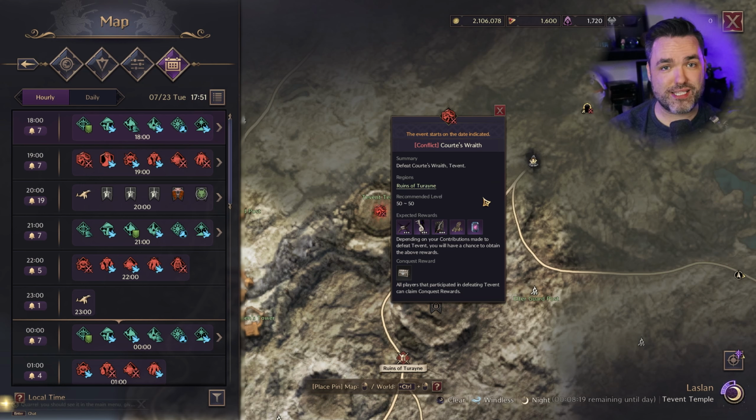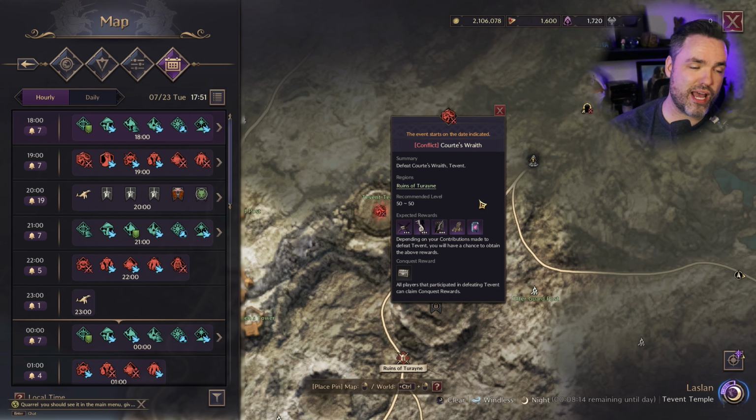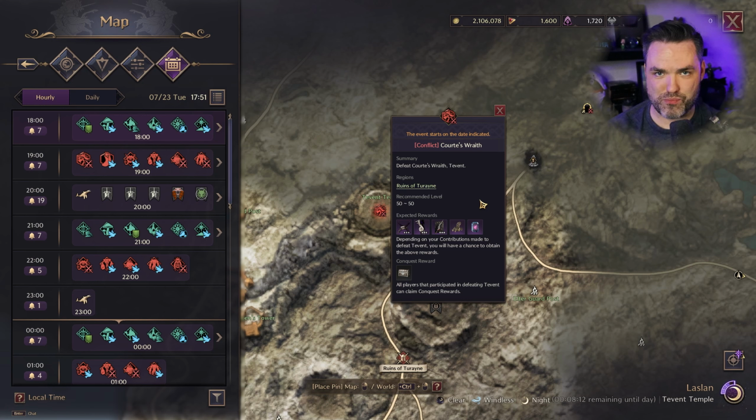So I just wanted to give out this PSA before we go into the launch of Throne and Liberty here in September. Make sure you keep track of what you're planning to do in the game and have a nice path laid out for you.